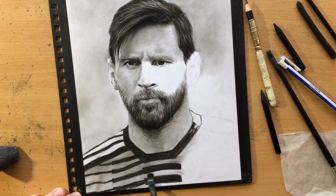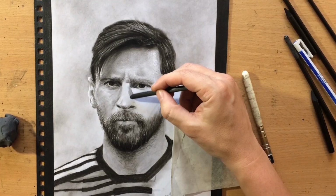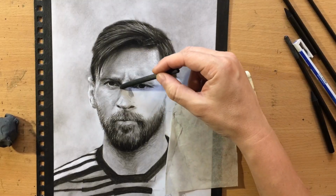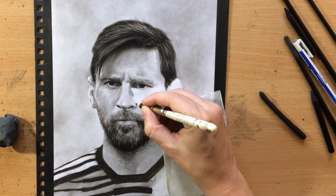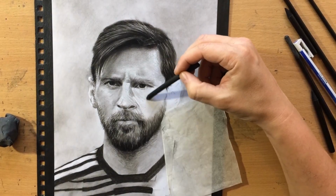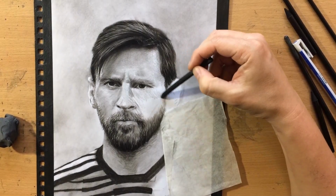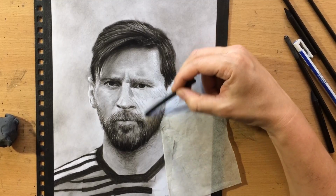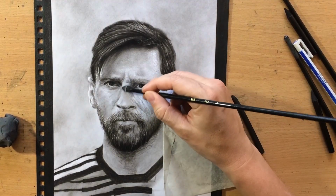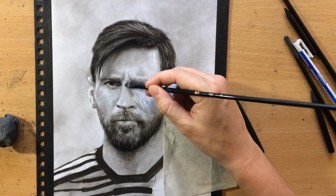And I also made some suggestions of folds in the jersey, but there's not much detail there. Right now I'm focusing on the nose and making sure that I shade this very important part of the face. I say it's a very important part of the face because it's as important as the eyes. It's important to shade the sides of the nose properly so that it's neither too wide nor too narrow.